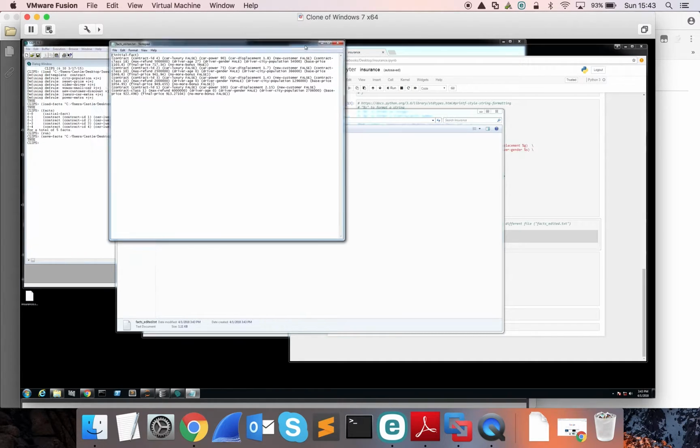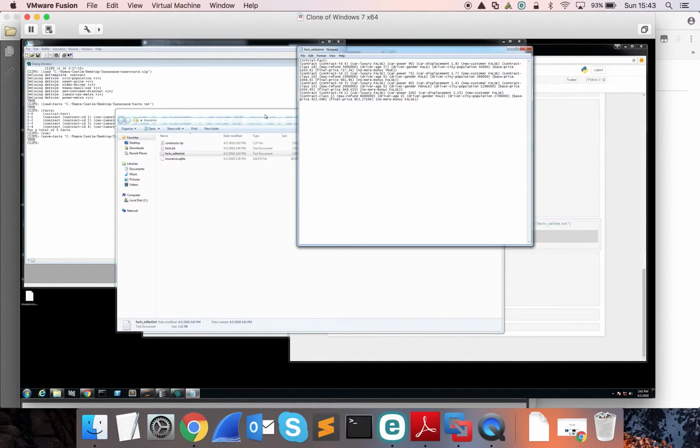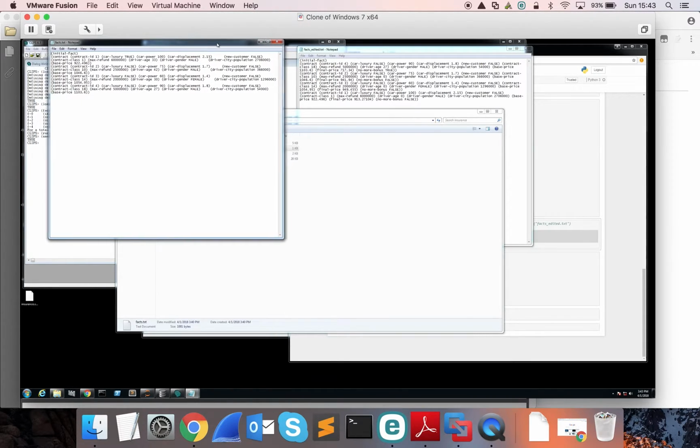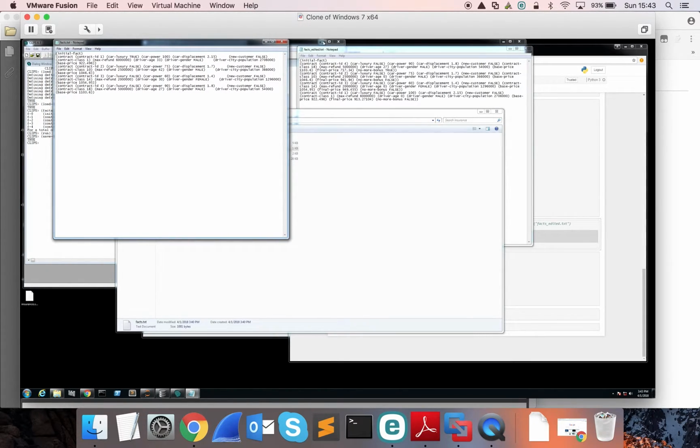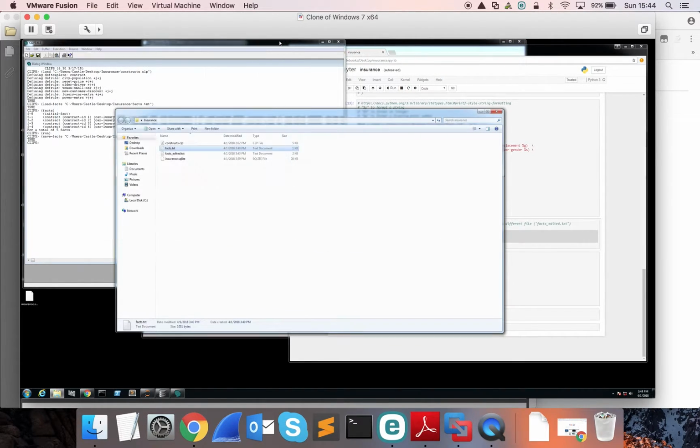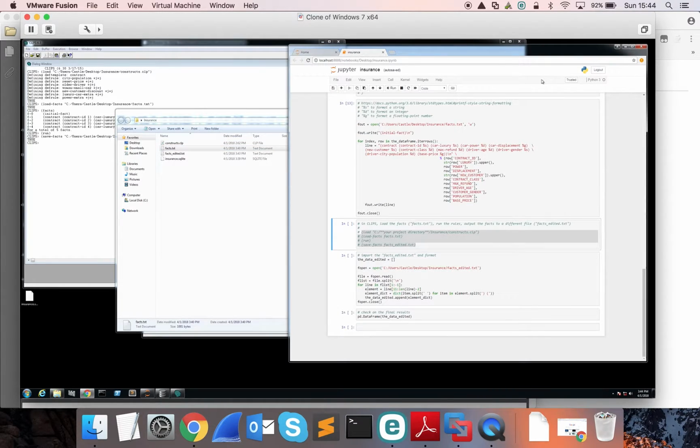And we can open that up here, and we'll open up the facts.text. And compare the two, at least visually for a little bit. We can see that there is some more information in the edited version compared with the original facts version. So I'm going to close those out and go back to Jupyter.